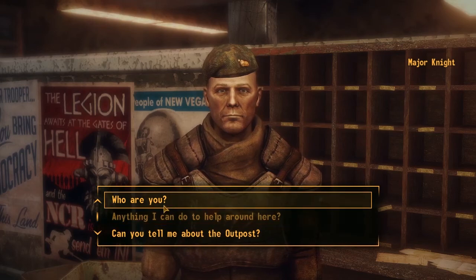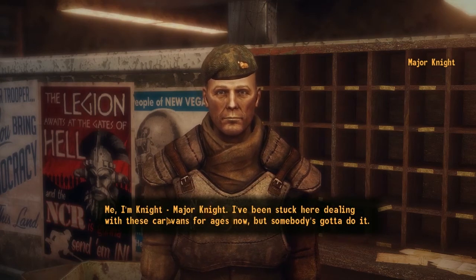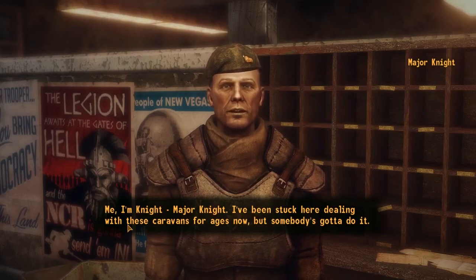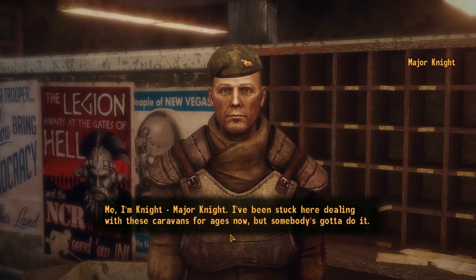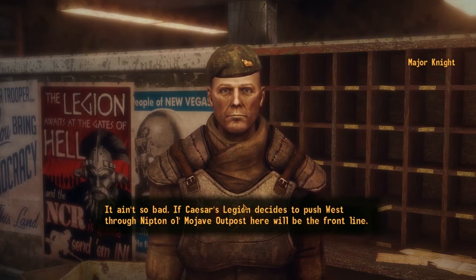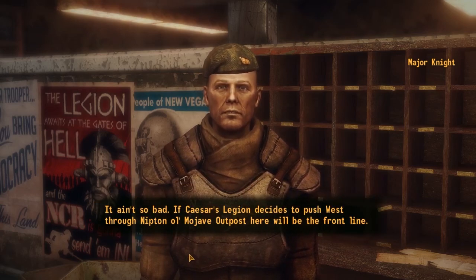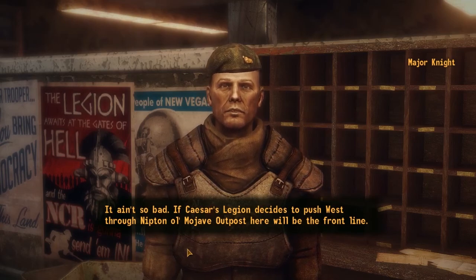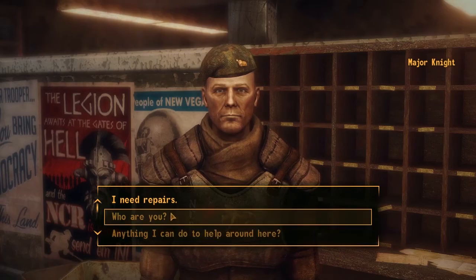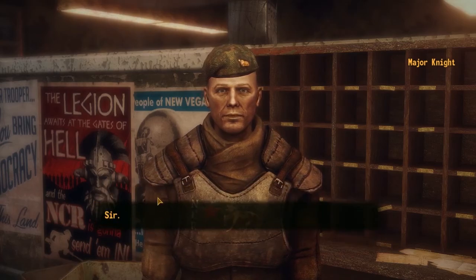Ah, okay. Well, who are you? Me? I'm Knight. Major Knight. I've been stuck here dealing with these caravans for ages now, but somebody's got to do it. Yeah. Not exciting enough for you? It ain't so bad. If Caesar's Legion decides to push west through Nipton, old Mojave Outpost here will be the front line. All right. Sir.